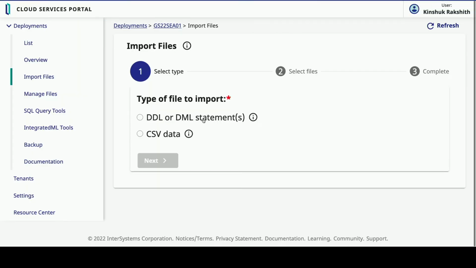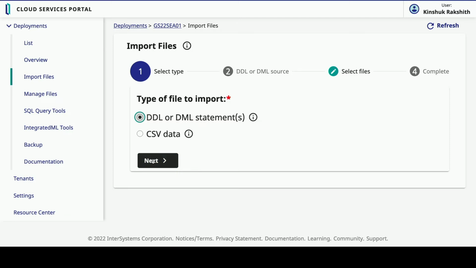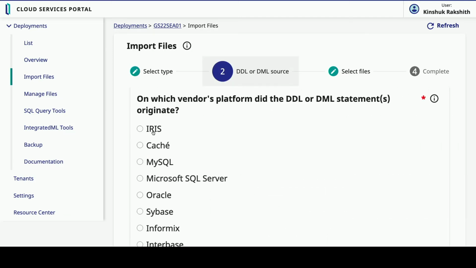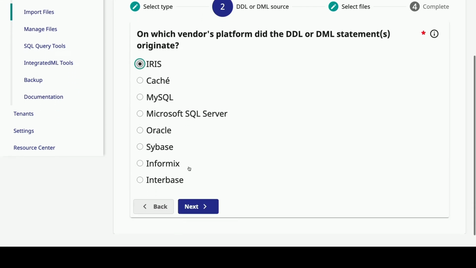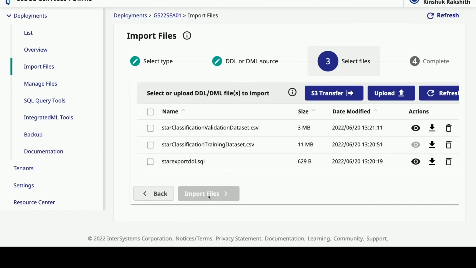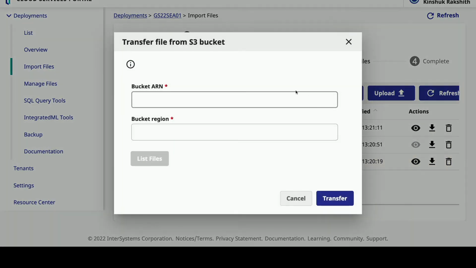Let's go and get some DDL statement where we are actually going to create a table inside the cloud integrated ML instance. We're just going to use Iris as the source, which is where I've generated the DDL from. For the purpose of demonstration, I'm going to go into S3.